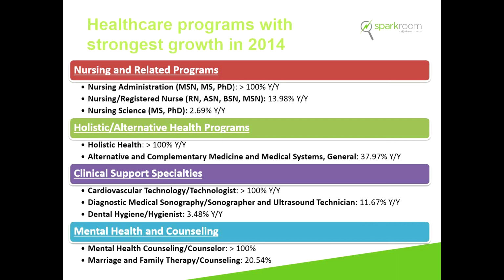Now that we're starting to get a handle on what sort of needs are created by the growth in insured individuals, there's more clarity around what training will be needed to fill these specific system gaps. Nursing especially had a great year at all levels. Upper-level nursing administration programs more than doubled in volume. More traditional nursing outcomes, RN, ASN, BSN, also had positive volume gains last year. Registered nurses are projected by the BLS to have the 2nd largest job growth through 2022, and higher-level nurse practitioners and nursing instructors are also listed as being some of the fastest-growing occupations in the next few years.